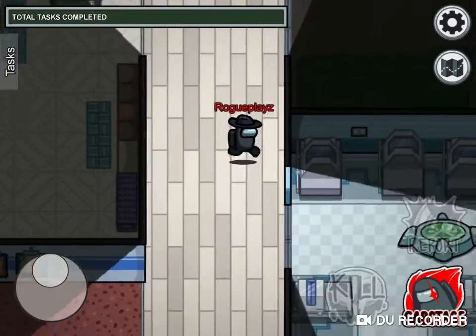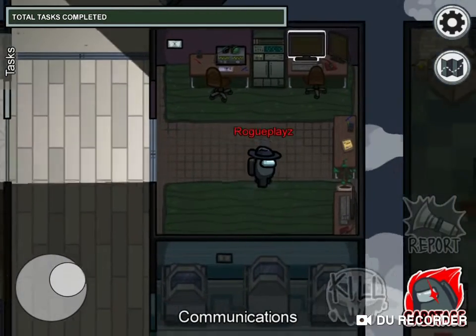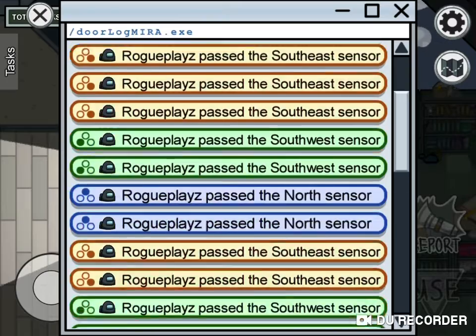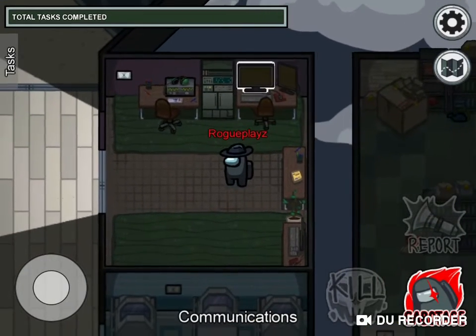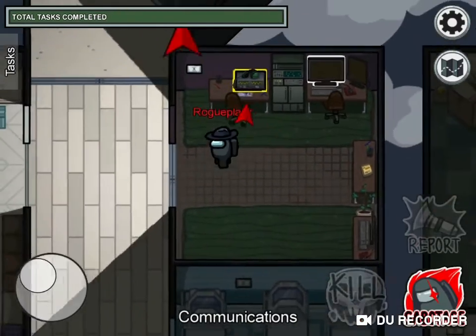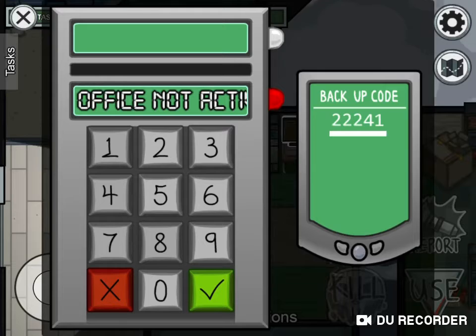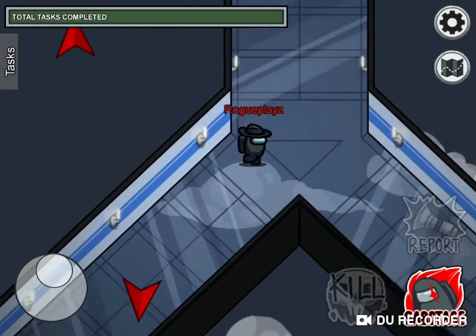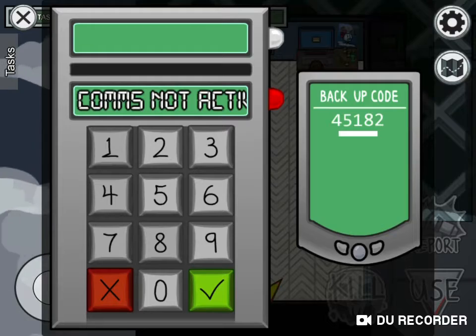You can also sabotage communications. Now, that doesn't kill anyone, but it'll make people not be able to find their tasks without using the map. Well, I mean, while using the map, I think. I'm not totally sure. So, let's see. Door log. Oh, okay. So, let's say I sabotage comms. There are two that I have to reset. This one has a backup code for this amount of time. So you have to put in the code before it closes out. And it has to be two people at the same time, or within the same amount of time.